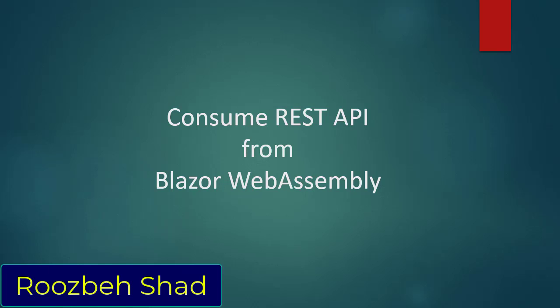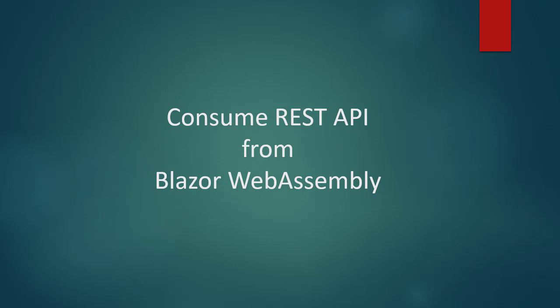This is the 7th part of the series on how to develop a software application. In this part, I'll show you how to call and consume our REST API from the Blazor WebAssembly application that we created in the previous tutorial. We'll also create our first UI to show a list of categories.